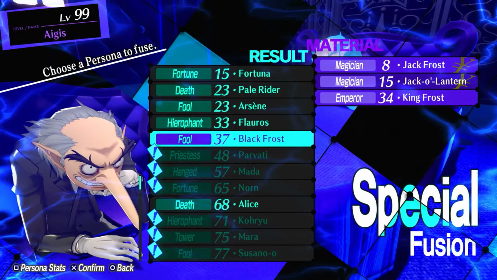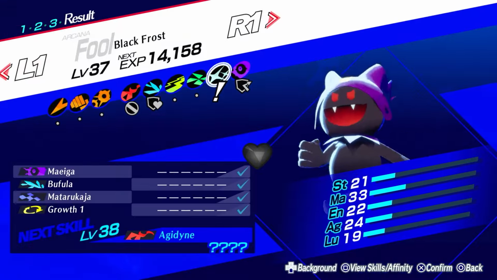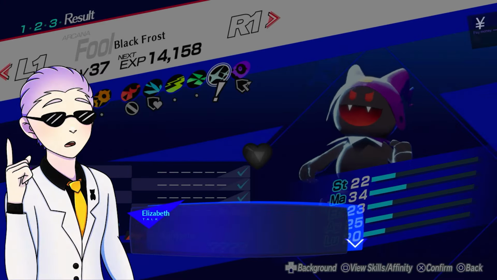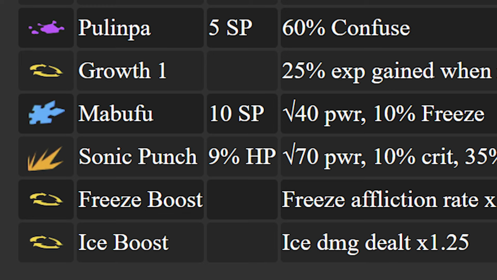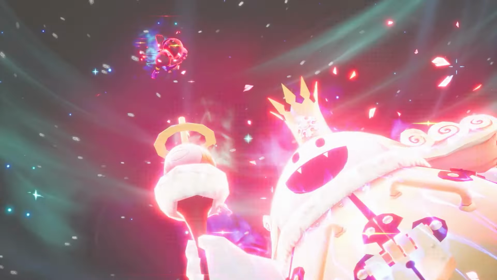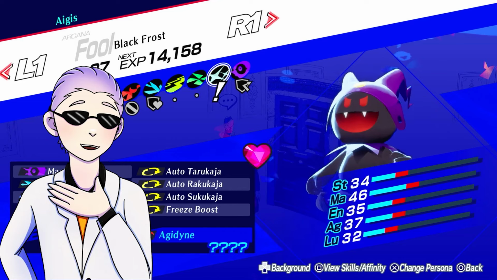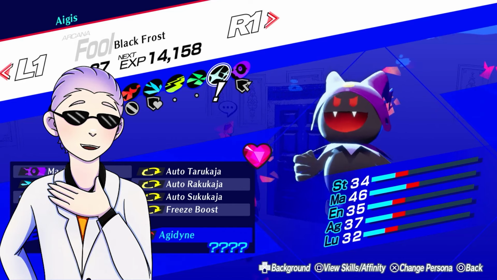And doing a special fusion with him at level 37, as well as the two other Jacks, will make Black Frost. There is one more skill that you can pass down here, and it can honestly be anything. I personally went with Freeze Boost, but if you level Jack Frost up enough to learn Ice Boost, you can totally pass that down. In fact, you should actually probably do that, because it's really good when paired with King and I. Now that fusion's done, I get to talk about what makes Black Frost as based as he is.